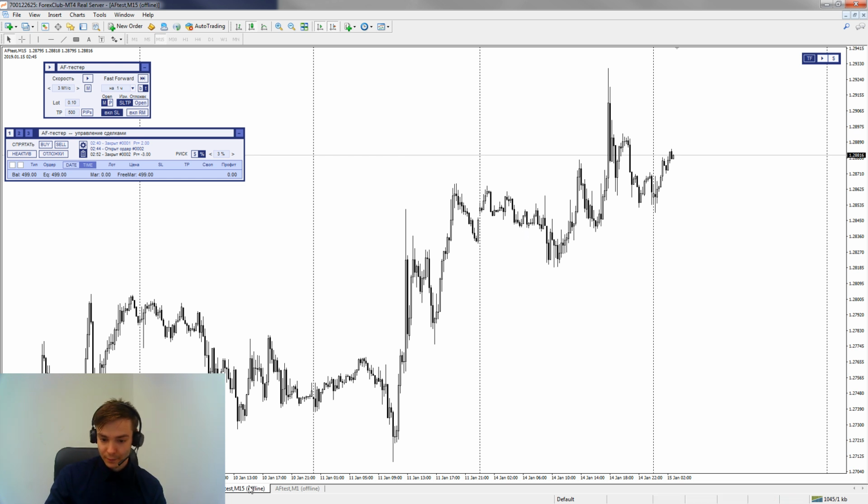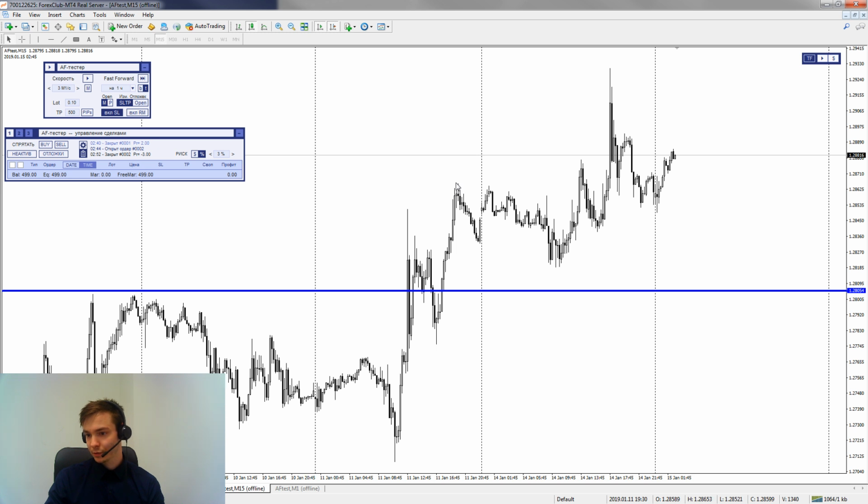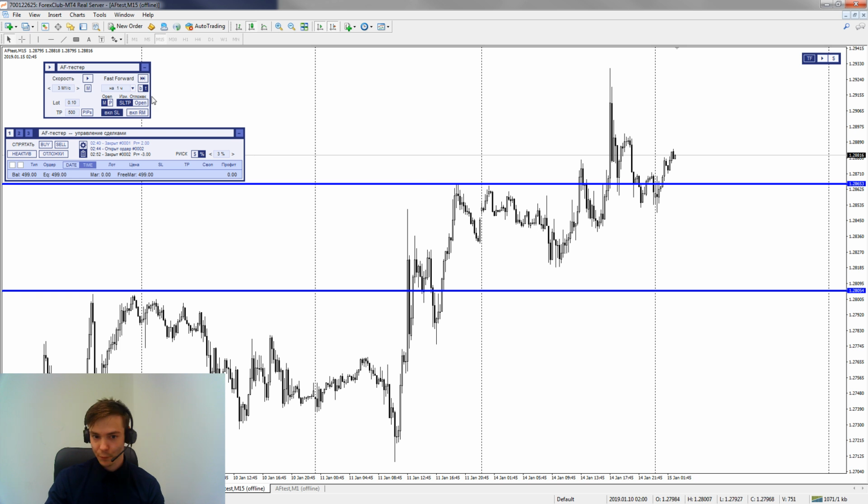I am using this 15 minute time frame for main trend direction in this case, and we can just from that see that the market is above this support level, and there is also some resistance here, and in this particular case we are in an uptrend probably.